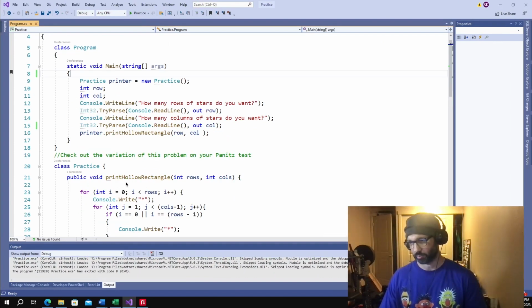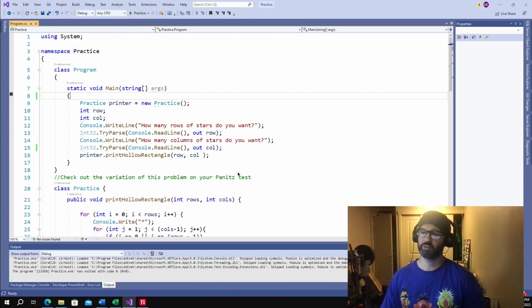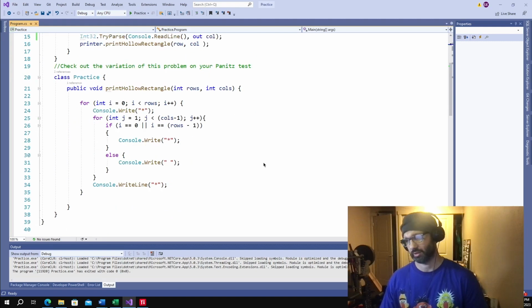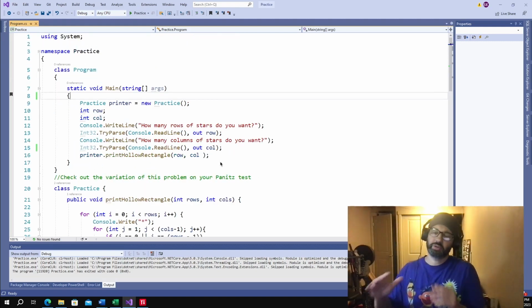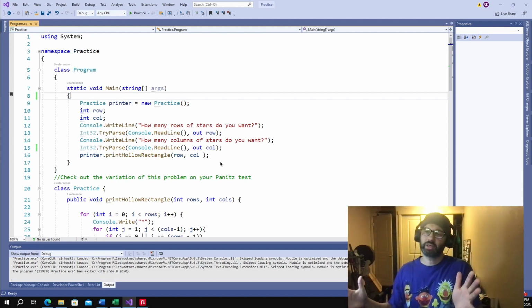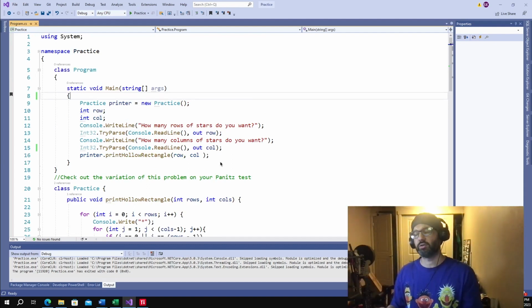The method I have is print hollow rectangle. So what is this? Well, it's simple in that it's not a huge program in the essence of a lot of code, but it's also simple in the bigger arena of programming, yet it's for someone just starting out or at the intermediate level. When I remember first seeing this exercise, it wasn't necessarily the easiest to grasp at first.